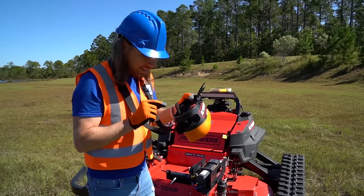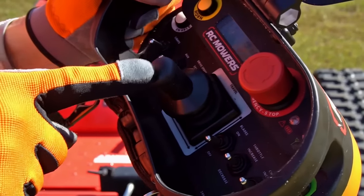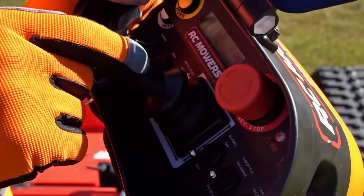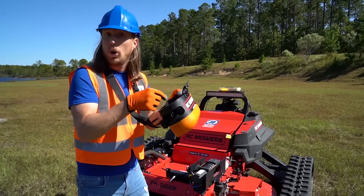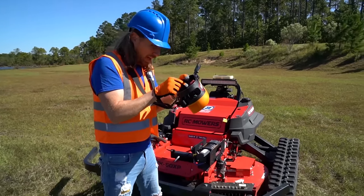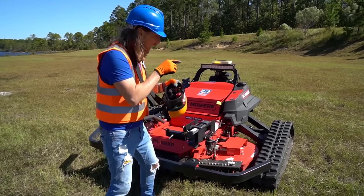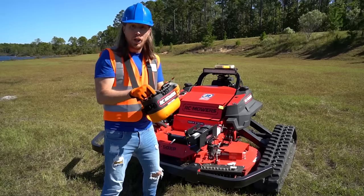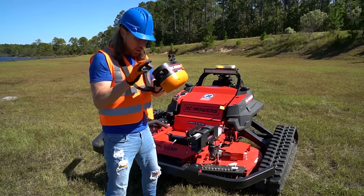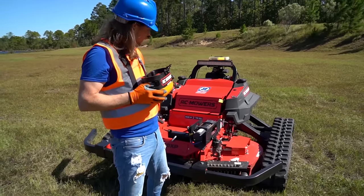What's really cool is the joystick. This is what actually moves the lawnmower. We can go forward and we can go in reverse. We can go to the left and to the right. With this joystick and the tracks, we can actually make this lawnmower do a zero-point turn. It's great. Well, let's get this engine rolling here.